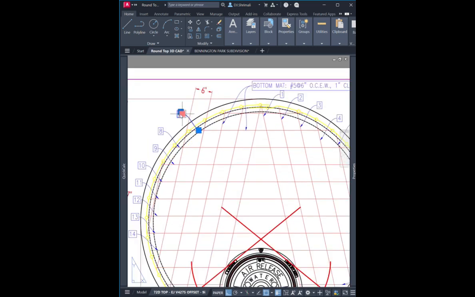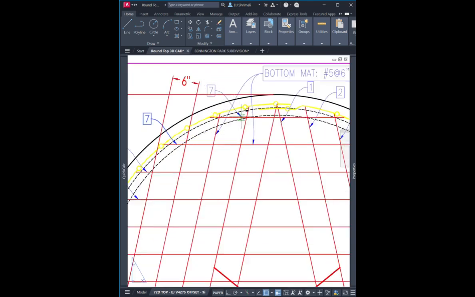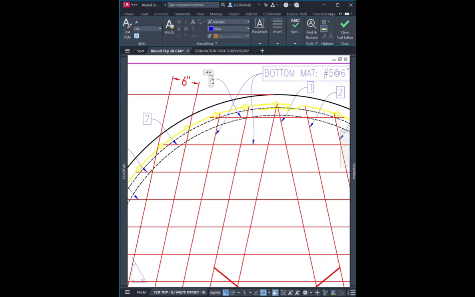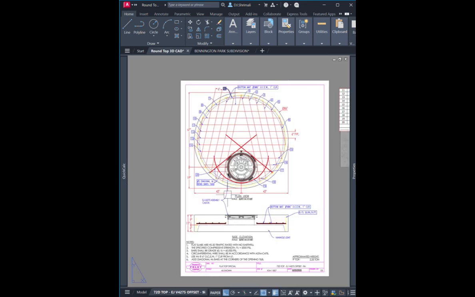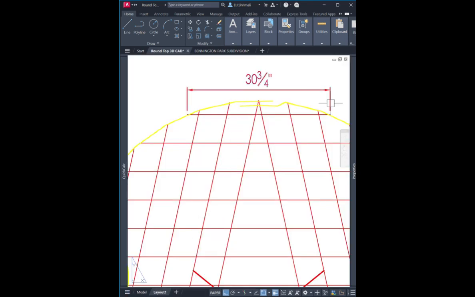And here I missed one rebar, so I'm just gonna add a tag to it and put that at the end in my cut list. And similarly I'll put the dimension for the other tags as well.